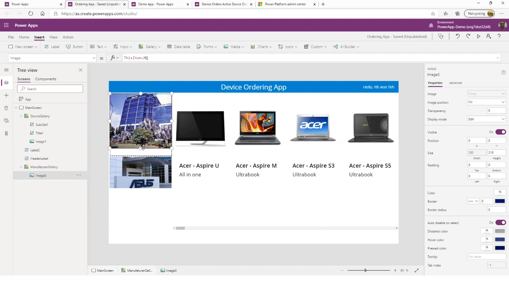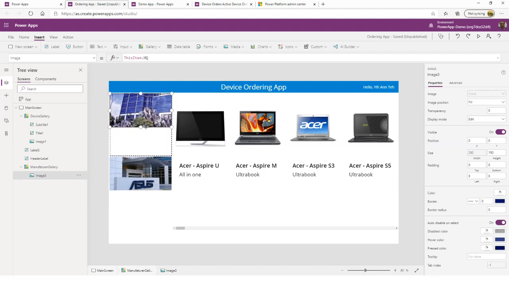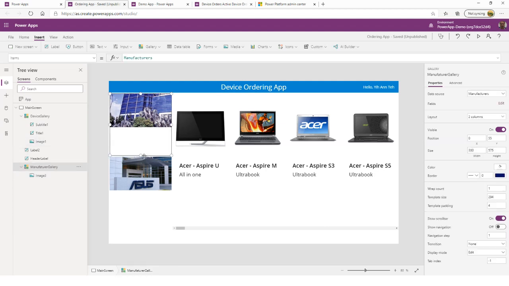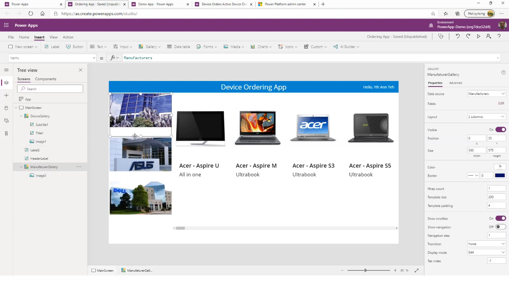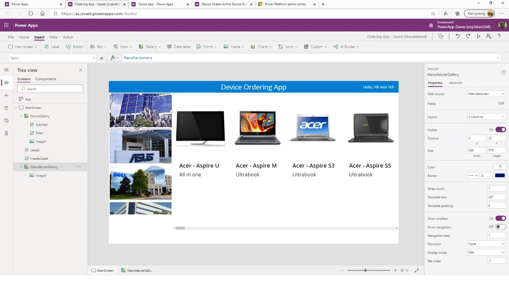We can click the image and adjust its height. We can also adjust this one. Okay, now go back to here.